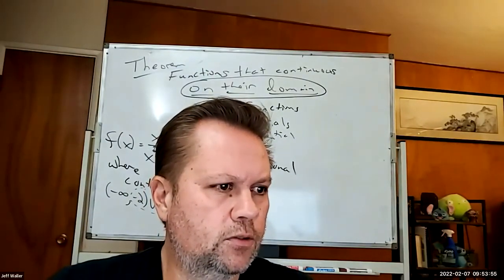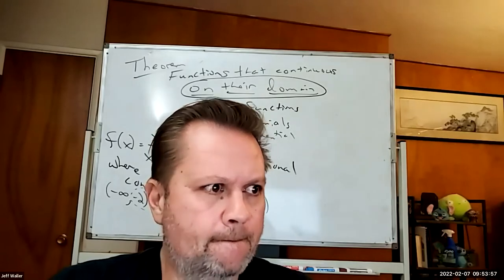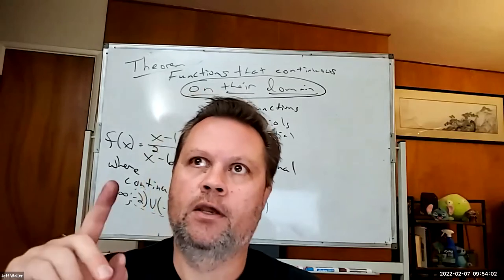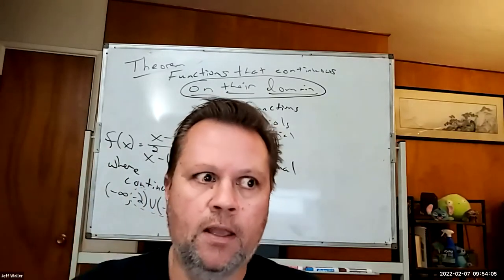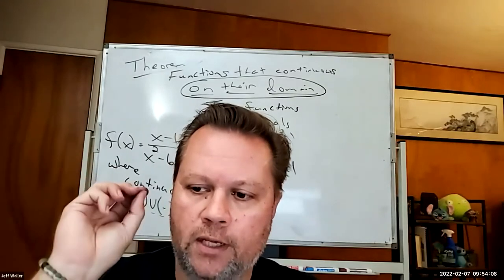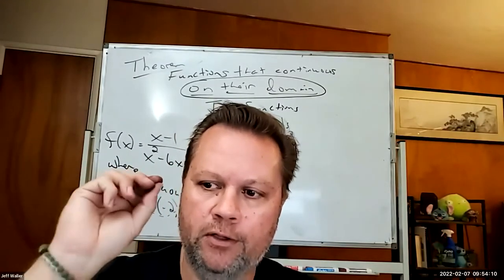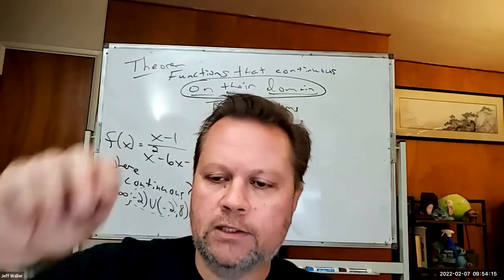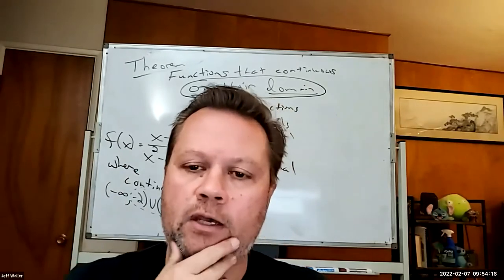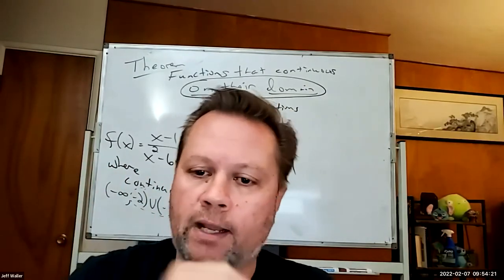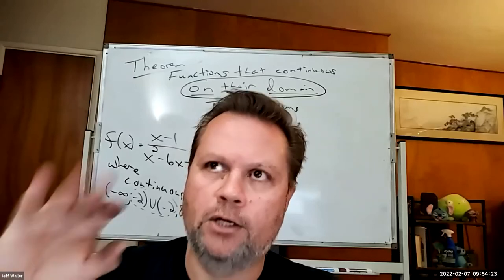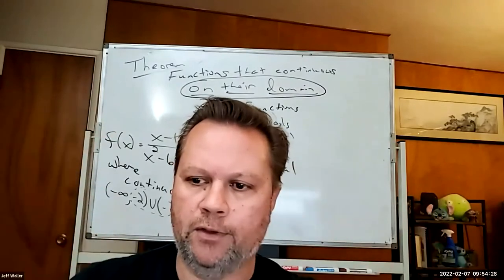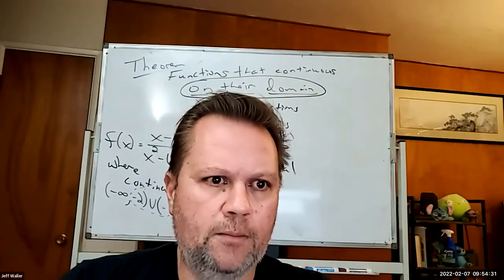If the problem doesn't specify on their domain, then we do say that it's discontinuous. No. So the whole idea of this is those functions I've listed, we know that they are continuous everywhere on their domain. So now, given that theorem, if they ask me where is this trig function continuous, I just have to think what's not in its domain, and I throw those out. Oh, okay. I don't have to do the full theorem of limits and continuity. It's a nice shortcut with this theorem. Okay. Hold on. Yes, I do.